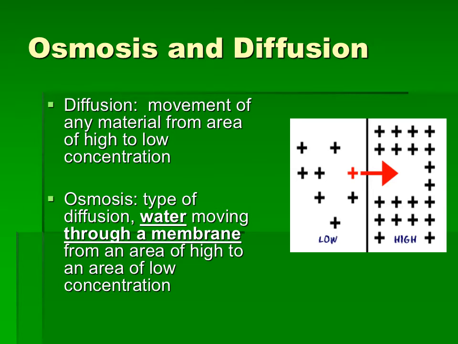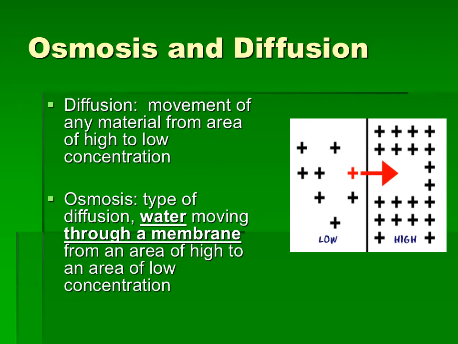Okay, so I'm going to give you the definition of both osmosis and diffusion. So diffusion is the movement of any material from an area of higher to lower concentration. So an example of diffusion is if you were to spray a perfume or an air freshener spray in the classroom. If I sprayed it and I was sitting at the front lab table, for example, who do you think would smell it first? I hope you guessed tables 1 and 2. Tables 1 and 2 would smell it first because they're closest. So it moves from higher concentration to lower. It's a higher concentration closest to me because that's where I sprayed it. So that's why those people sitting closer to me would smell it first.